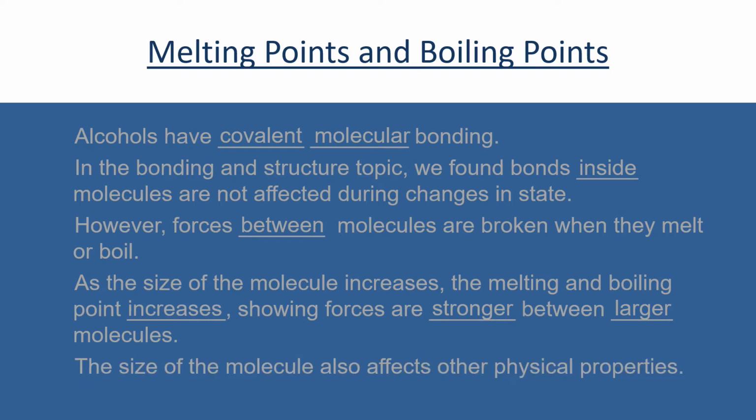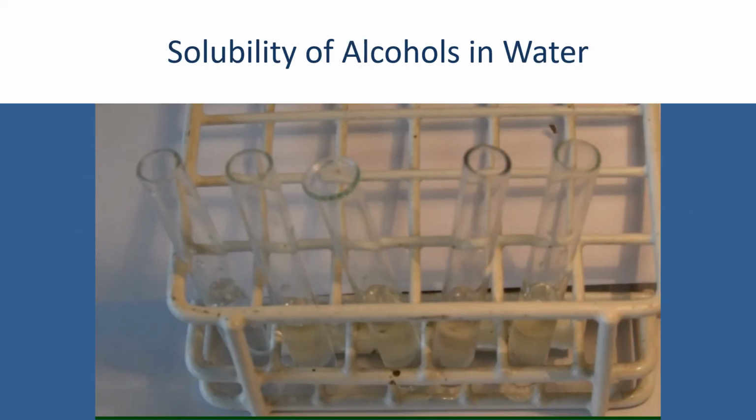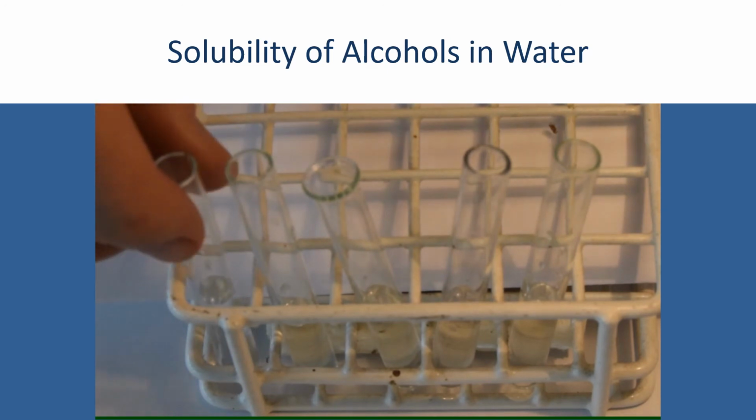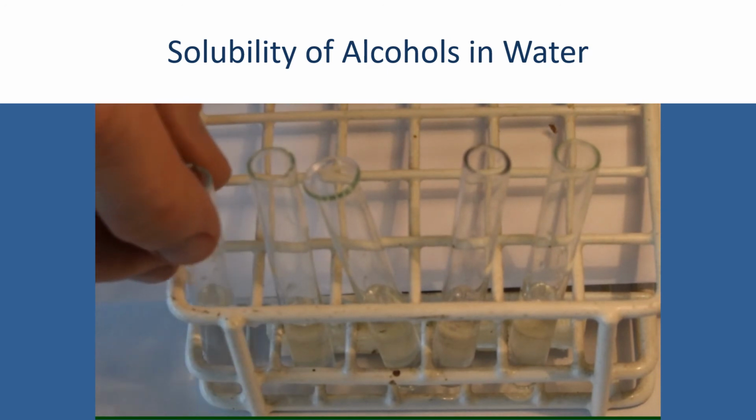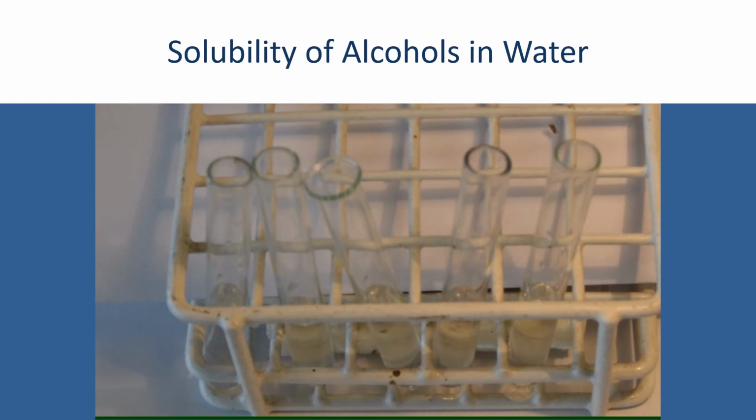Okay, and also, as we're going to find out, the size of molecules can affect other physical properties of the alcohol family as well. So in this experiment, we want to look to see if there's any trends in the solubilities of the alcohols. So in these little micro test tubes here, I've just got some water, and I'm just going to add some alcohol to each test tube, and we'll look to see whether the alcohol added is soluble or not, and then we'll be able to identify is there any trend as we go from methanol to pentan-1-ol.